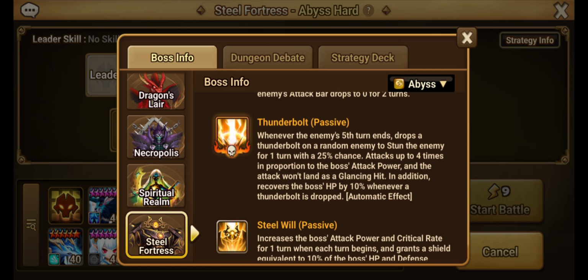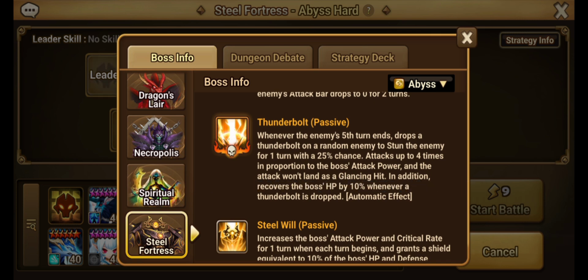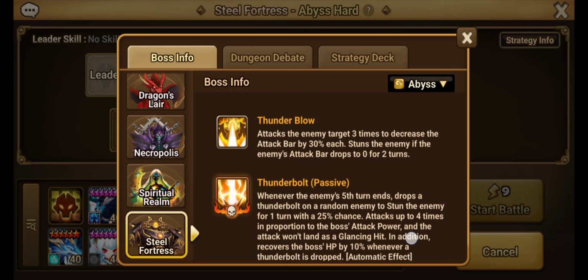So, while you can't quite counter this passive with a glancing hit because it just won't glance, you can bring an attack break. So units that will have an attack break, you'll prevent him from doing tons of hits because, again, the amount of attacks that he does with this Thunderbolt passive is based off of his attack stat. So an attack break, beneficial effects block, those are two necessary things you're going to need to have. I think in reality, all you need is the beneficial effects block. But if you want to make your team a little safer, decrease attack buff is what you're going to want.